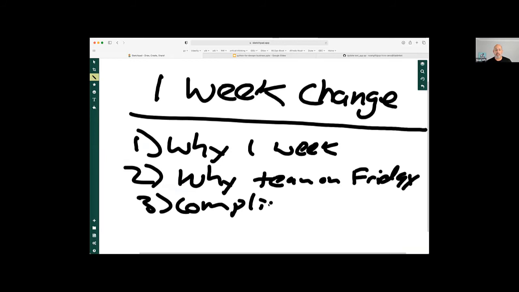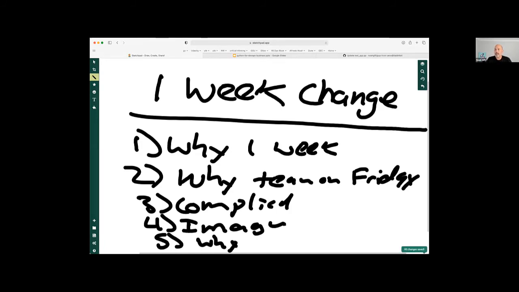So it's complicated. Well, why is it so complicated? Well, because we re-image the whole machine and we do this whole process, et cetera. And then maybe the next question is, why do we do that? Why don't we do it a different way that's easier? Again, it's the concept of not trying to be controversial or cause a conflict, but let's get to the root of the problem and fix it so that every day we get better.